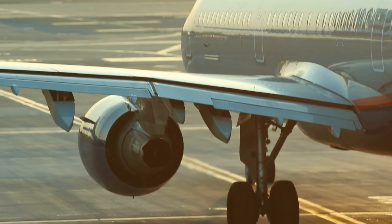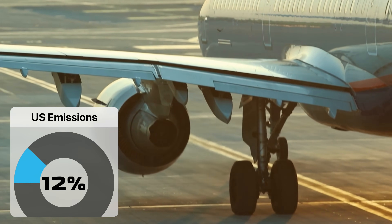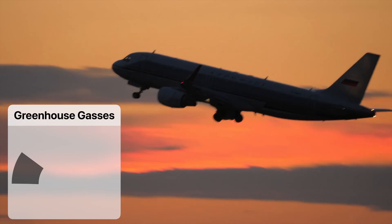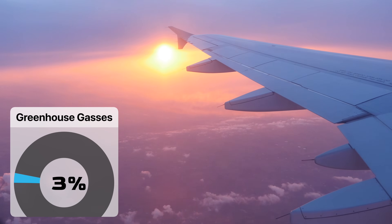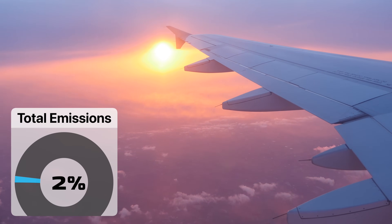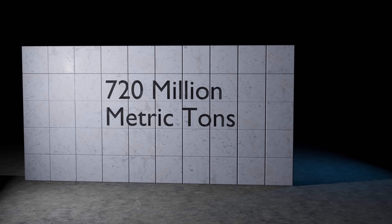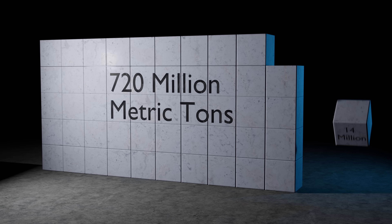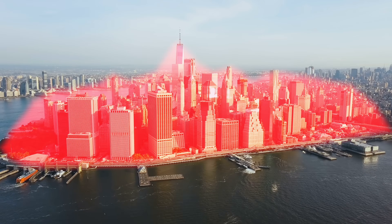How about air travel? According to the U.S. Environmental Protection Agency, aircraft add about 12% of transport-related carbon emissions in the U.S., 3% of the nation's total greenhouse gases. Globally, aviation contributed just over 2% of total emissions in 2018. Considering 2018 saw a global increase of roughly 720 million metric tons of CO2, that's over 14 million metric tons from aircraft alone.